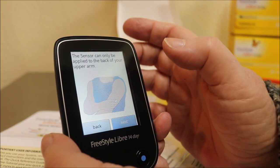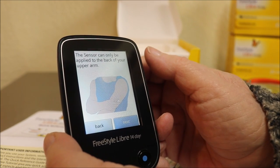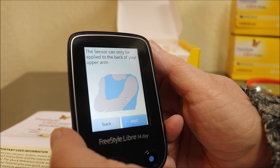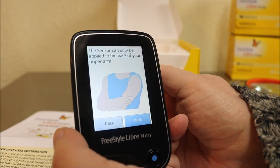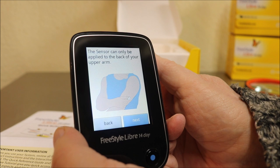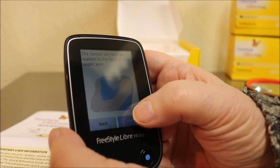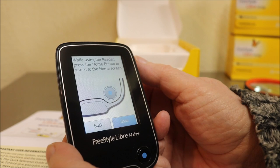The sensor can only be applied to the back of your upper arm. I've seen people putting them on all sorts of body parts, but I follow the rules. On my deformed arm with all the nerve damage, broken bones, and surgeries I could never make that maneuver, so I watched a video from a Canadian pharmacy where a pharmacist just pointed his elbow up to the sky and slapped it on — that's what I'm going to do.